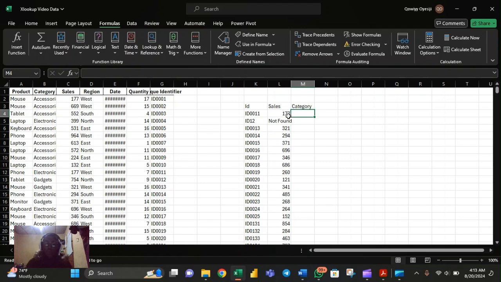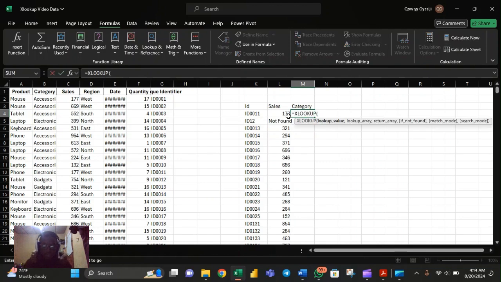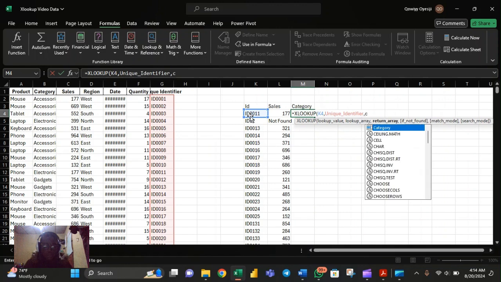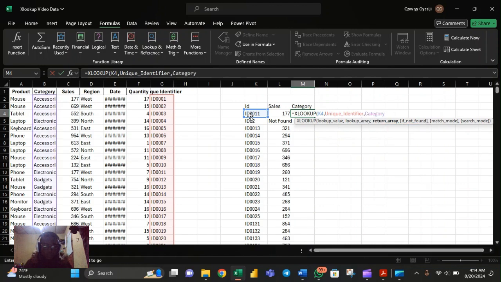Now let's go to our category. So equals to XLOOKUP like this. This is my lookup value, comma. What is my lookup array? Same thing, unique identifier, comma. What is our return array? Just say category, comma. Then what if not found? If not found, what should we use?